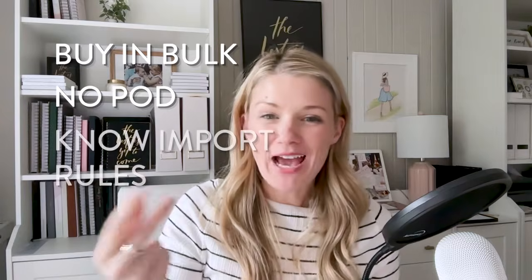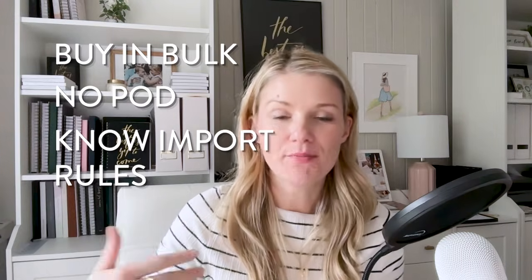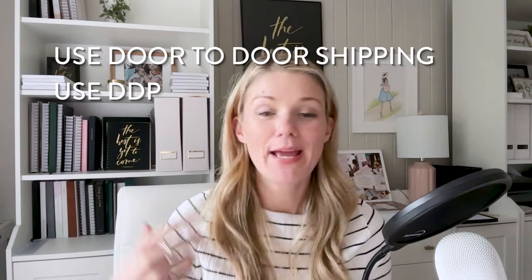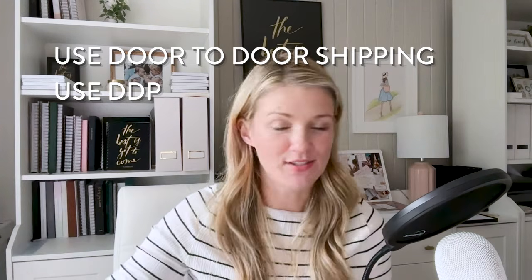Anyways, that's a tangent, but the big things we need to know about mass ordering is you do have to buy in bulk. I don't recommend print on demand, and you have to know the importing rules so you can be in compliance and not have any unexpected surprise bills. I do recommend to my students to use door-to-door shipping, DDP, it's called duties. Basically, it means it's all included. That's the way I prefer to import.